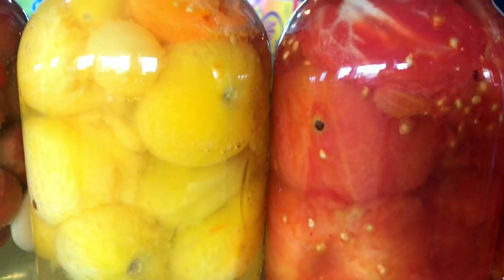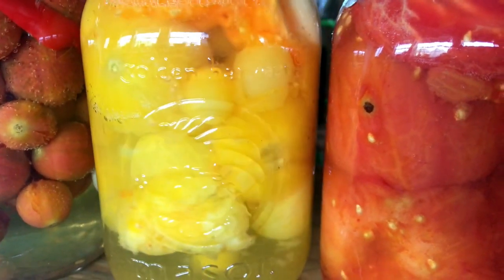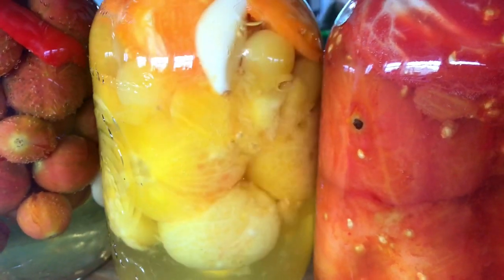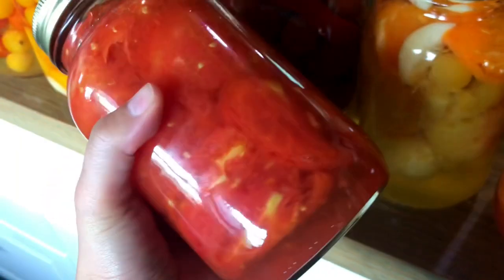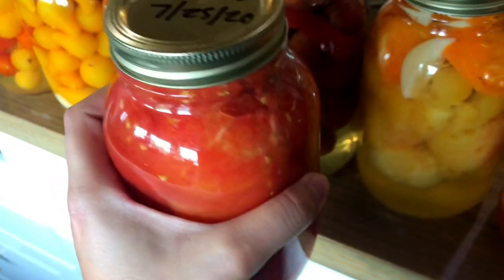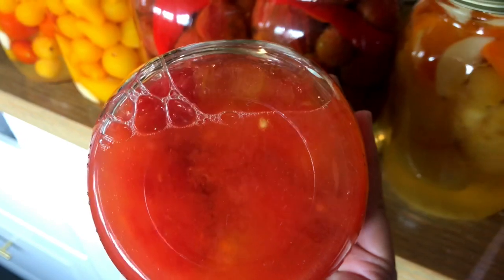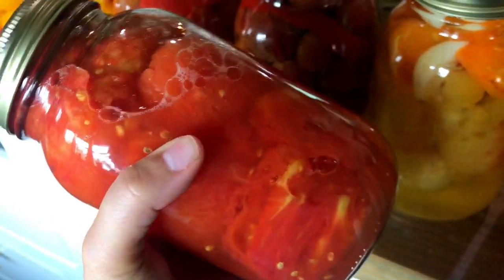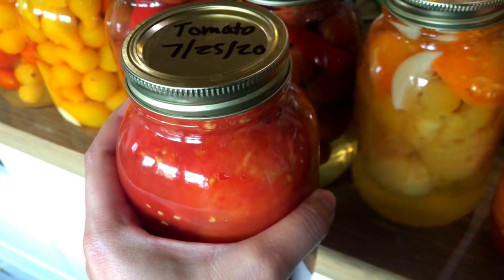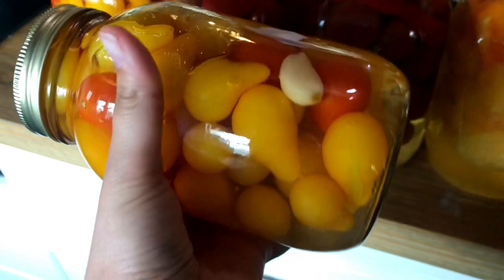I also canned a jar of my white tomatoes, and I've got one orange one up at the top, and I just wanted to put these all in one jar because I wanted to see if there was a flavor difference. So I had a little bit of extra room in there. Don't worry if you see pulp or stuff floating around in your liquid. It doesn't have to be pretty. These are just like stewed tomatoes, so you're going to end up blending these up or mashing them up into something anyway. So it doesn't have to look like a perfect tomato in there, even with your cherry tomatoes.